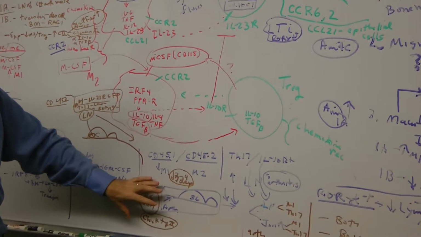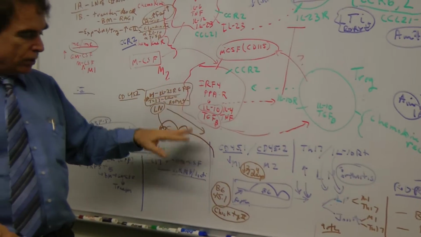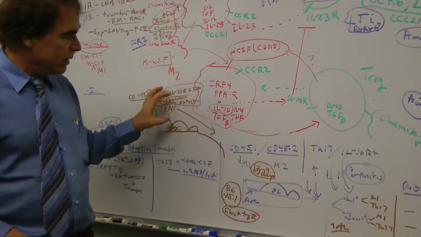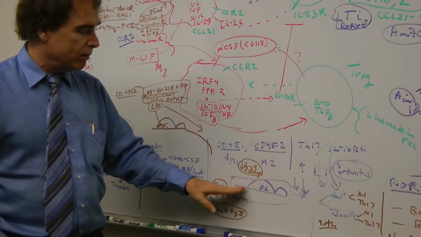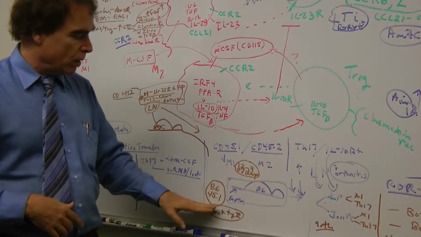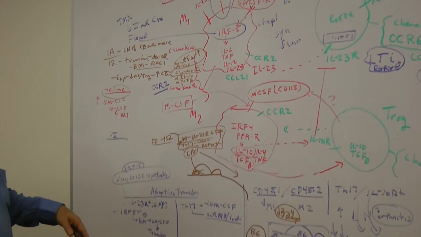And so this might be the second experiment. If some of these critical markers are essential, if we transfer these cells into a mouse with arthritis, we'll see them accumulate in the lymph node, and we can also see them in the joint of the mouse. So we'll be able to track it down.